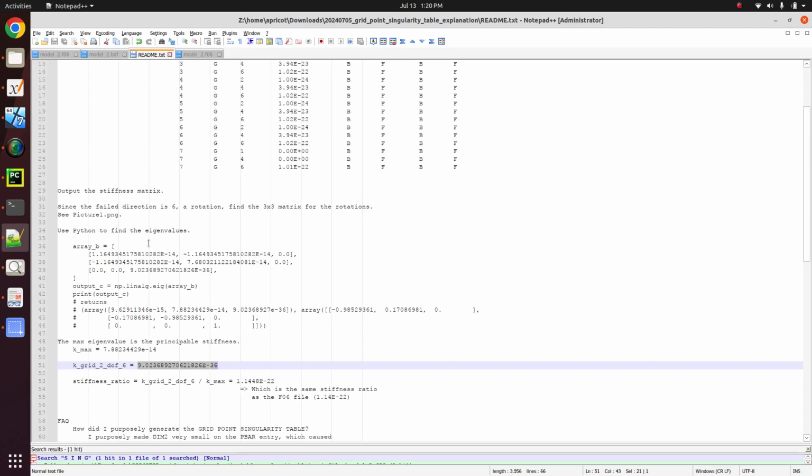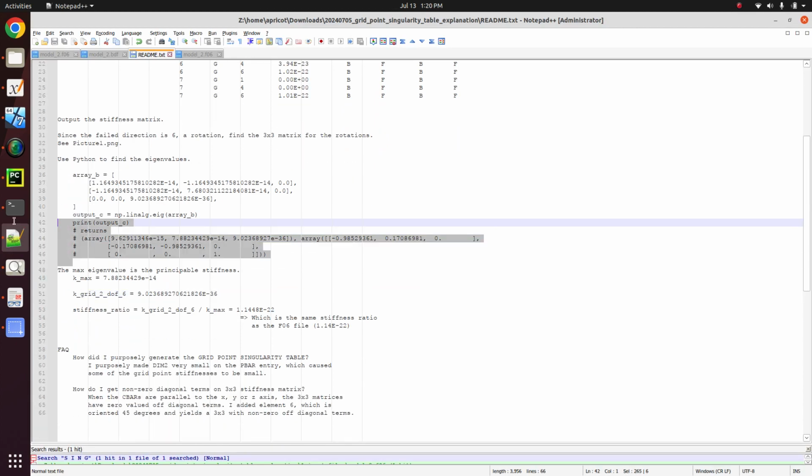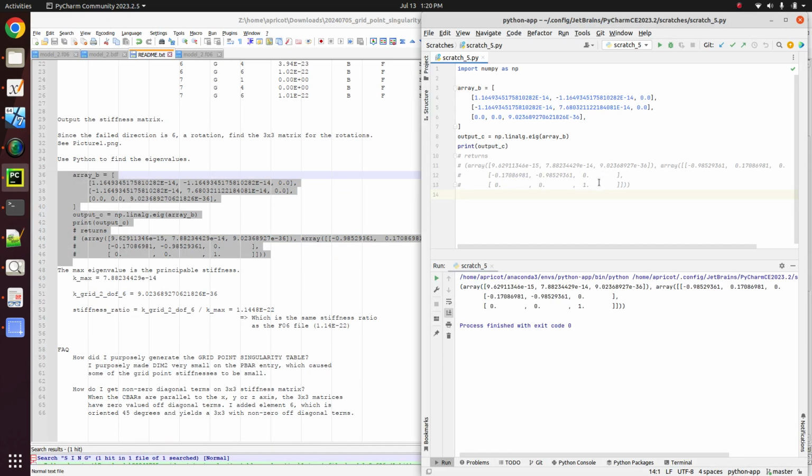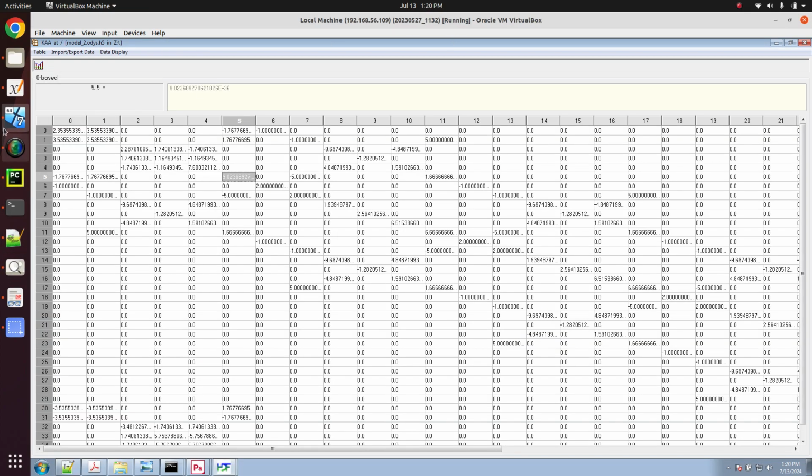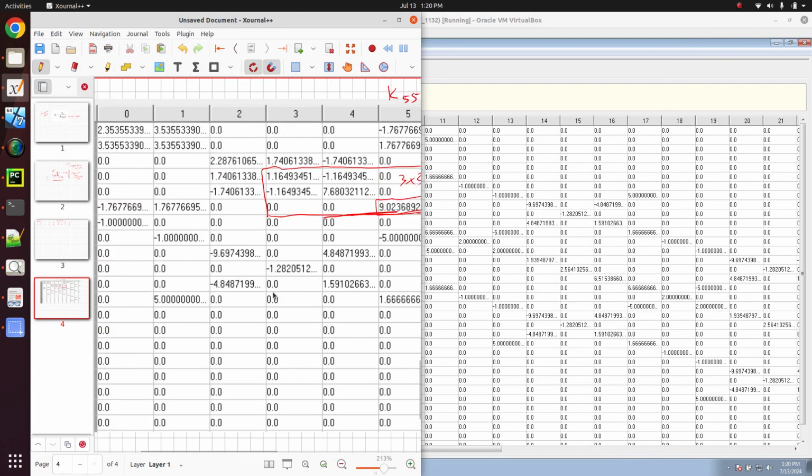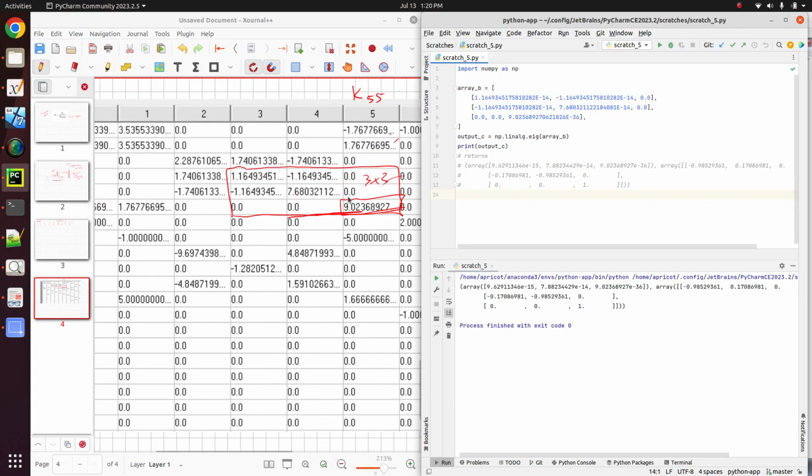Here, what I've already done before is use Python. Let's move this side by side. If you look here, this term is here on the right in my Python window.